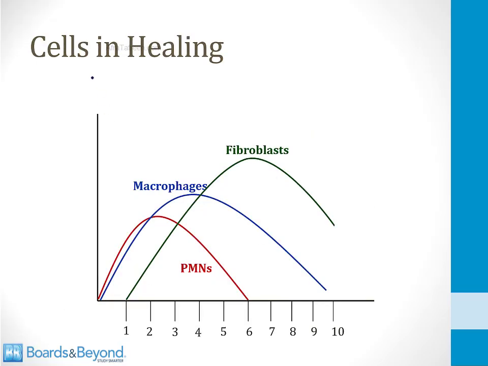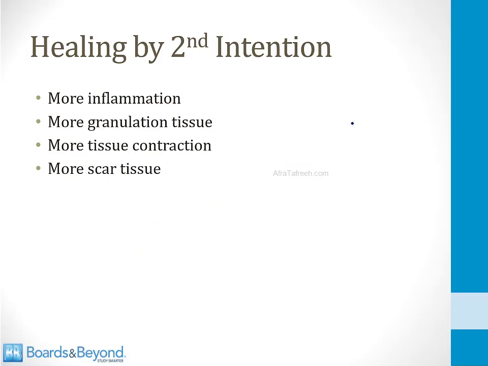So here's a graph similar to graphs you can find in many textbooks describing the cells that are involved in all forms of wound healing, including wound healing by first intention. The neutrophils come in the first few days and go away. They're replaced by macrophages. And then after a week or so, the main cells you find within the wound are fibroblasts. Very high yield to know what's on this slide for your boards. Very simple board questions can be made up by asking you about what cells are present a certain number of days after a wound. So that's healing by first intention.